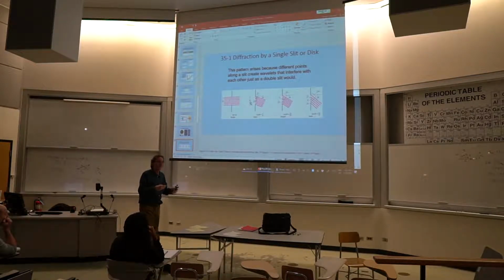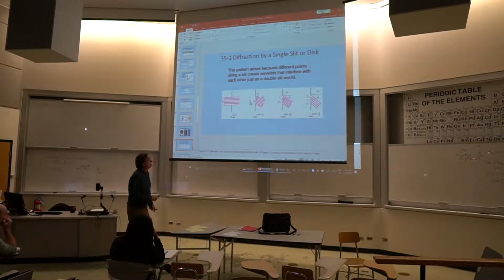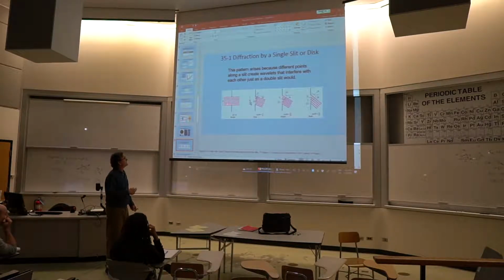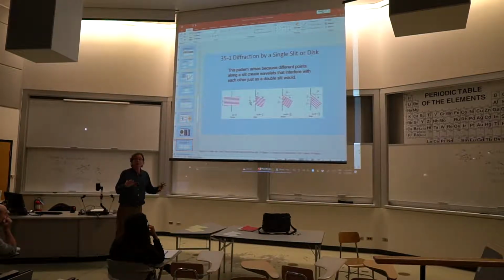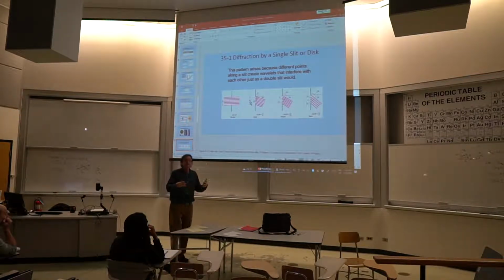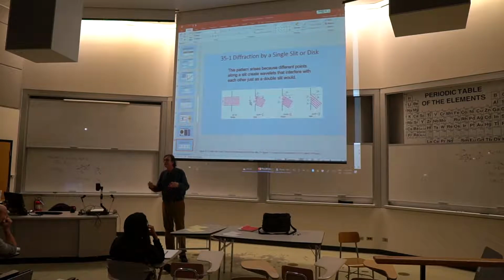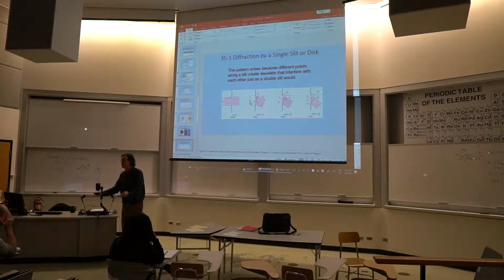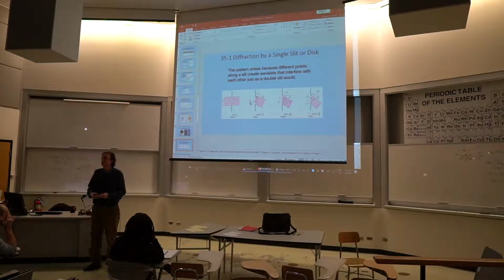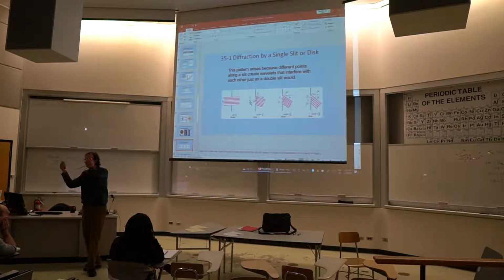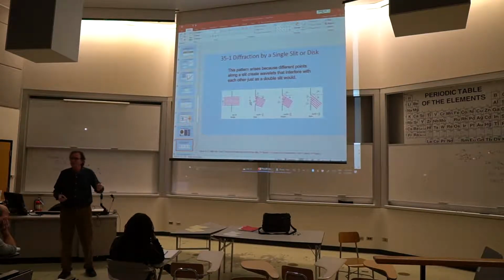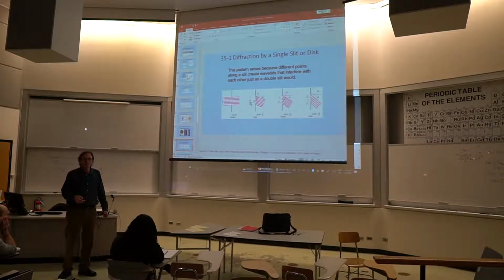And now I have rays that are coming from the subslits. And so what I can do is to say, what is the intensity pattern going to look like on a distant screen as a function of theta if I break it up into 7 subslits? Of course, if I break it up into 10 subslits, it'll be more accurate. If I break it up into 30 subslits, et cetera, and in the limit that the number of subslits goes to infinity, I do a calculus integral and I find the actual true answer, because we go to the limit of infinitesimal subslits, and then we get the most accurate answer. All right? But we look at it conceptually. We start with 7 because that's easy to draw on the board, and I can point to a picture and tell you what we're looking at.